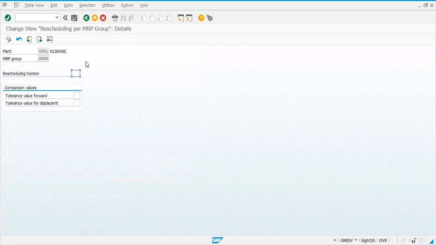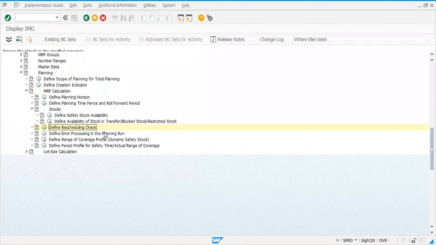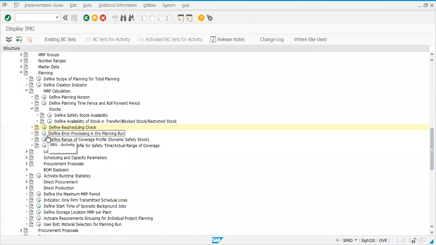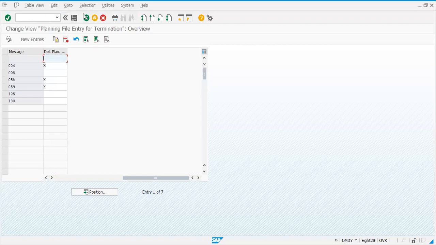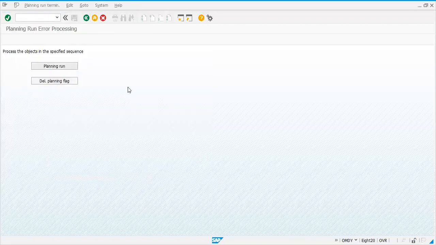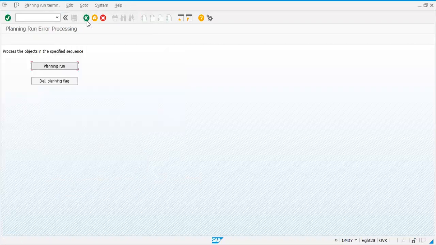Same thing we'll get with respect to the MRP group. So any error processing will maintain. So you can maintain with our own messages, anything that will come like for deletions, for warnings, for errors.